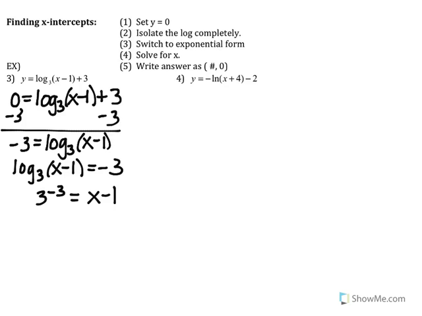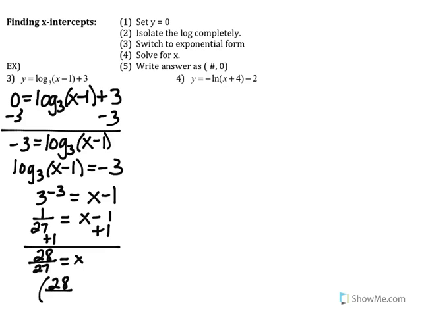Now you could really do it all in one shot. Type in your calculator 3 to the negative 3 and then add the 1. I'm going to show what that comes out to be here. At the end, I would put this back into fraction form. So you're typing in 1 divided by 27 plus 1, math, enter, enter, and it's going to give you 28 over 27. That would be your x-intercept. Remember when writing these points, you would write those values, comma 0.